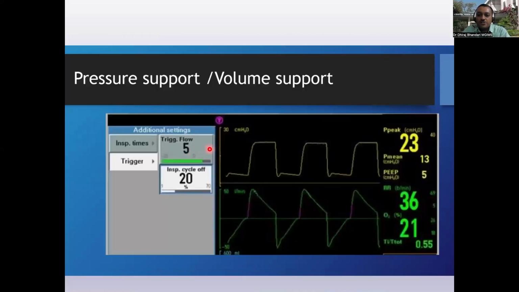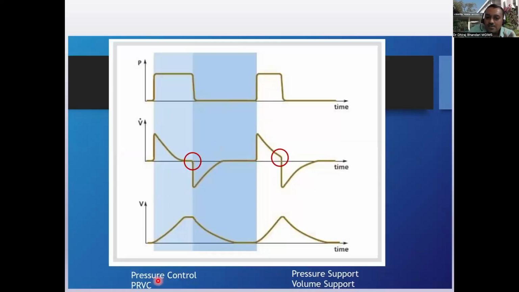Now coming to pressure support and volume support mode. All these modes are control modes. Control mode in the sense that the machine is delivering at a set rate if the patient is not breathing. Pressure support mode or volume support mode is a spontaneous breathing mode. All the breathing is spontaneous, like CPAP, BiPAP, and my machine is supporting the ventilation. So how does the machine understand when I need to cycle from inspiration to expiration? Here it is pretty clear. I set a fixed pressure, I set a fixed amount of time, and after that time is there, my machine will change. But what happens in pressure support?